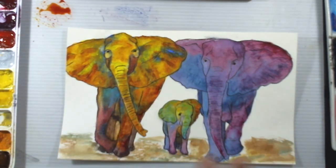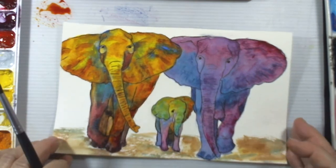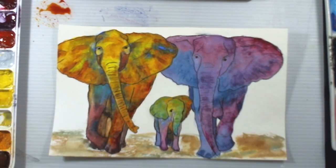Okay, so I'm just dabbing a little bit of extra pigment on top, just dropping it down in little spots. And that's just so good. We got a little bit of focus here, and that's just adding a little bit more color. So you remember before when I said when this is all dry I wanted to do some kind of splattering? I'm just wondering what kind of splattering I can do.